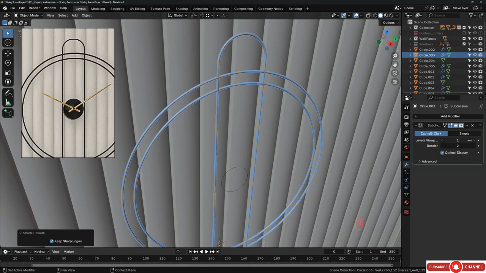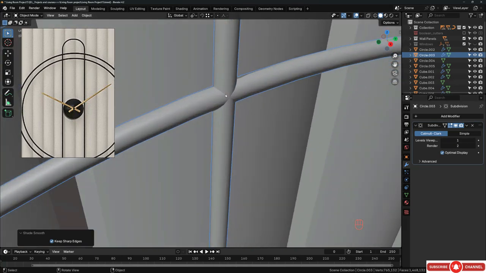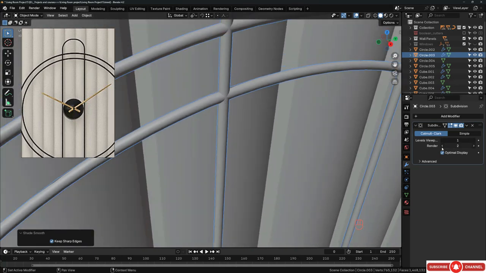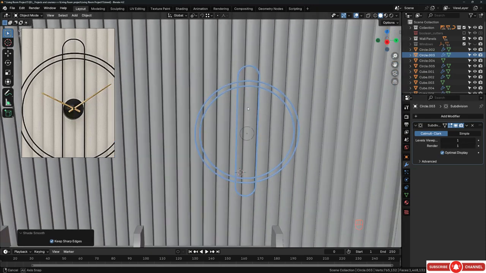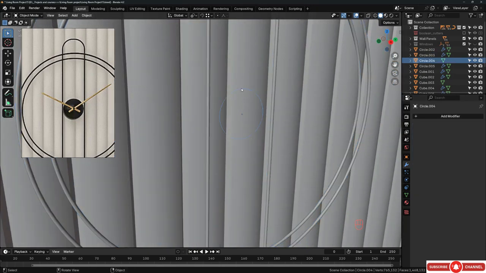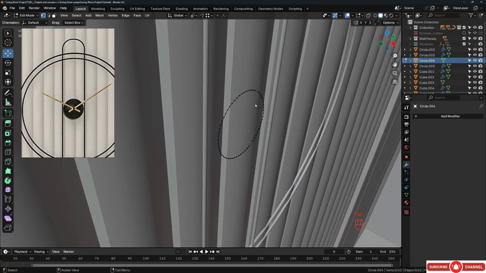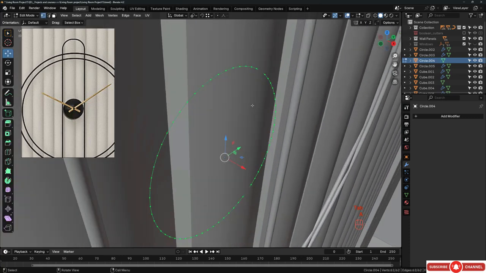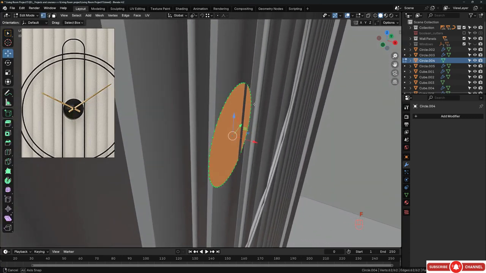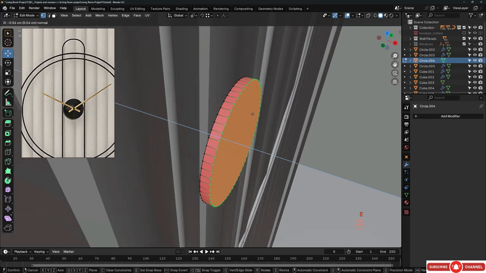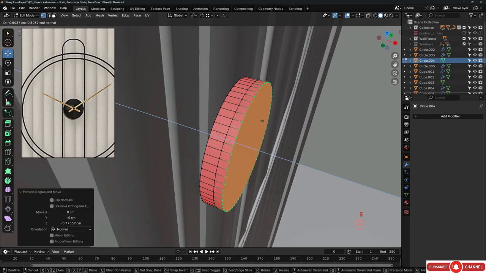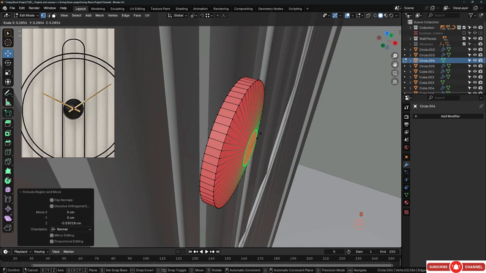You can increase the level from here, but I think that's not quite necessary. As you can see, the render is 2. I guess that's too much. 1 will be perfect. And now we can go back to this piece and tab, and with these vertices selected, I can hit F just to fill it with a face, and then extrude this just a little bit like that, and maybe extrude this one more time like this, and scale this inside.